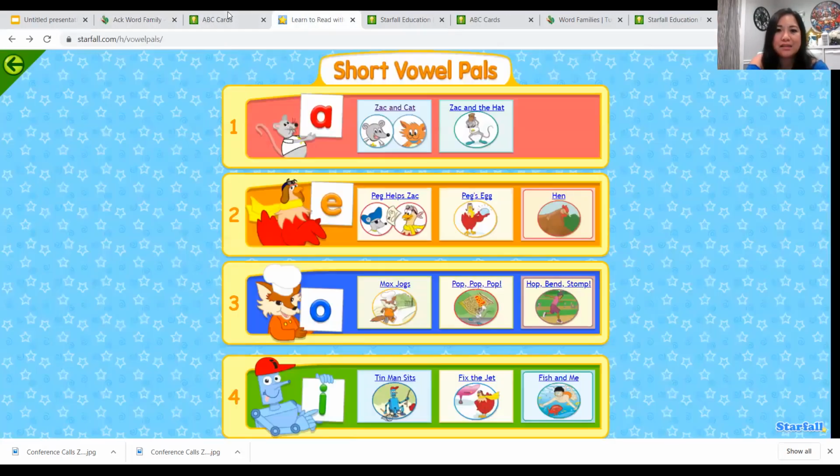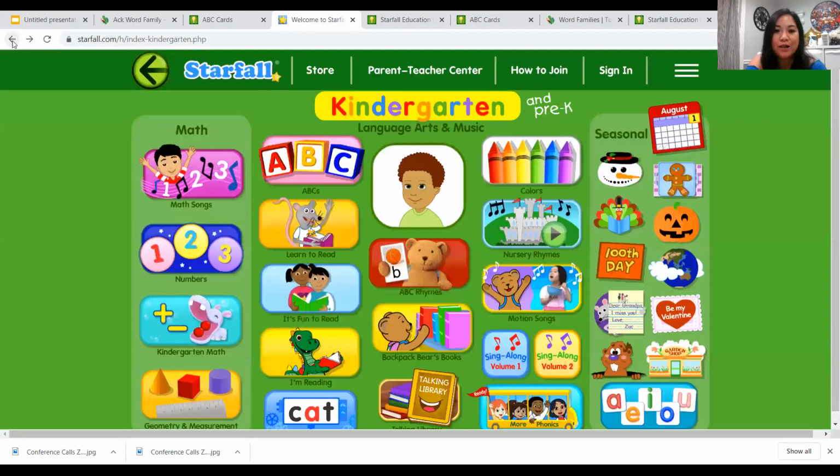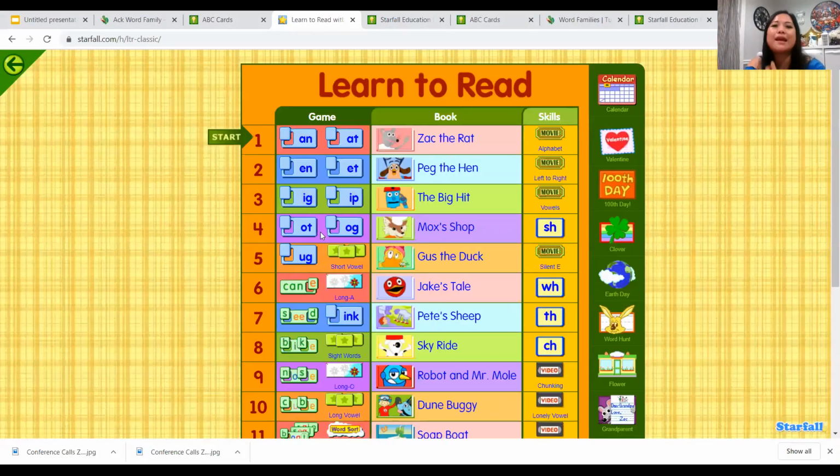Let's go to the main frame of Starfall. This is for the letters and sounds. This is for the vowels. This is for blending or word families. Oops, what happened? Here we go. And I love this.